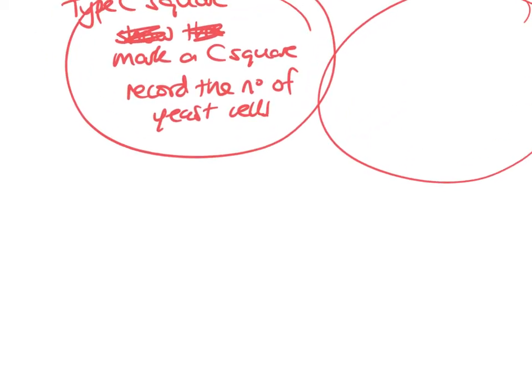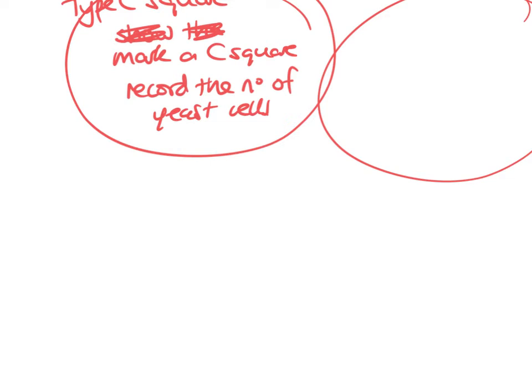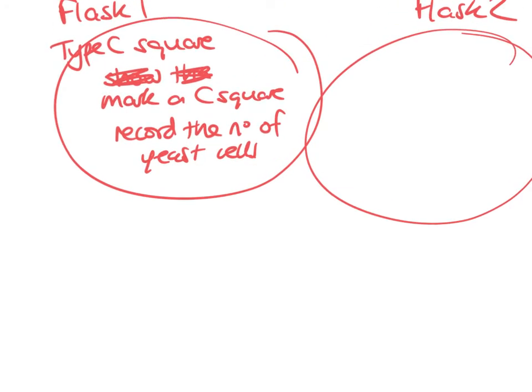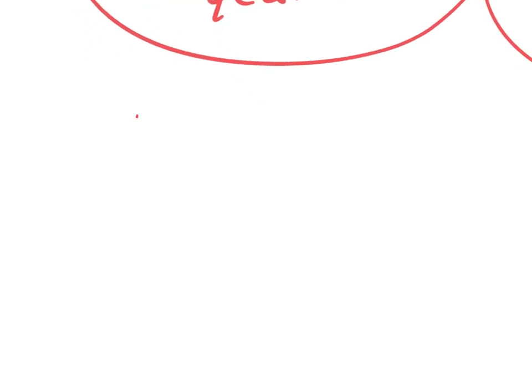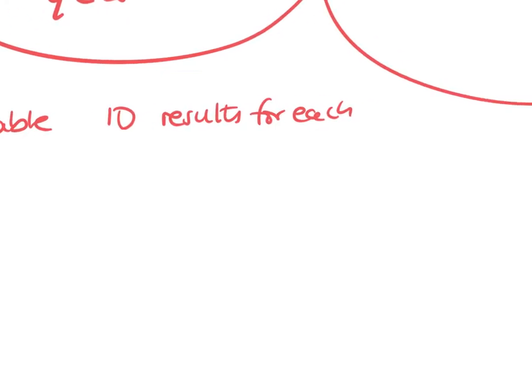Okay, then you need a graph here. So actually Penny has got a lot of C squares, so you need to get 10 figures written down. So if you've got 10 squares in your photograph, that's grand. If you haven't, get a few and then look at somebody else's photograph and count theirs, all right? So you need then to produce a table with 10 results for each flask.